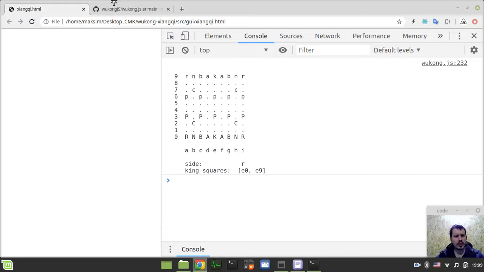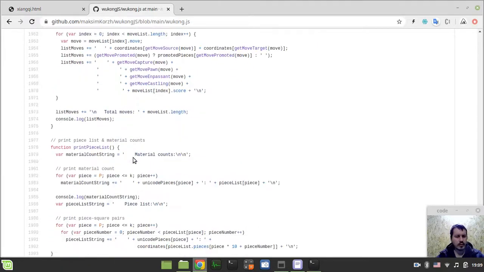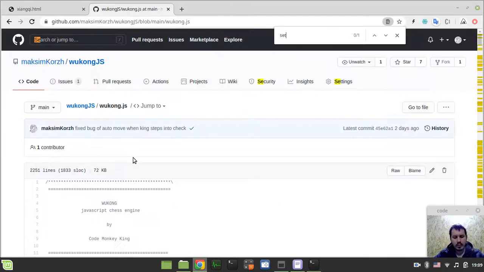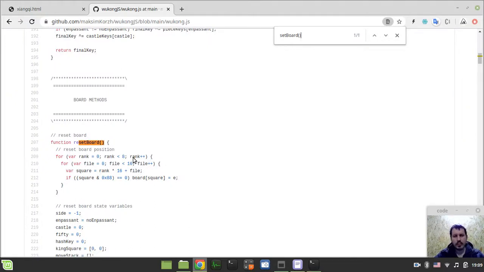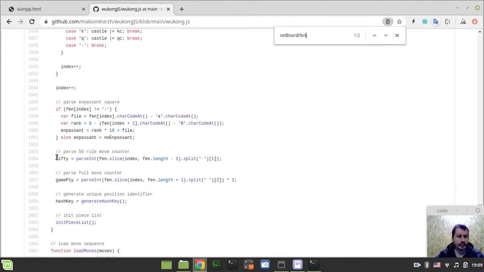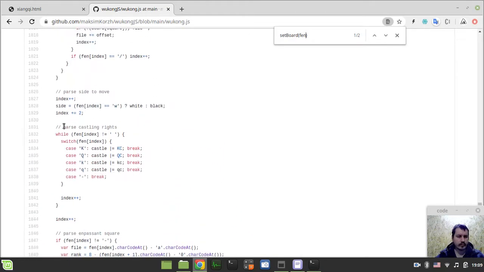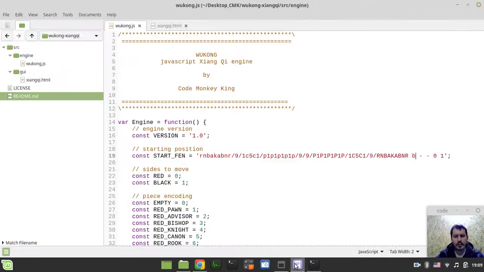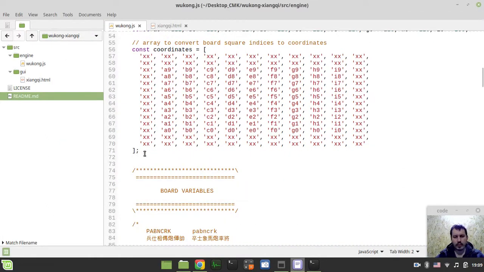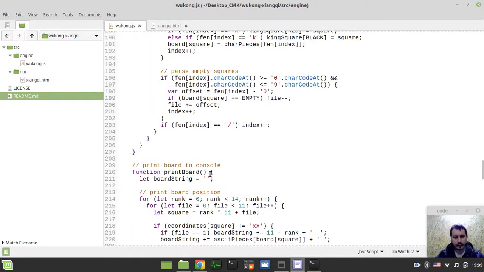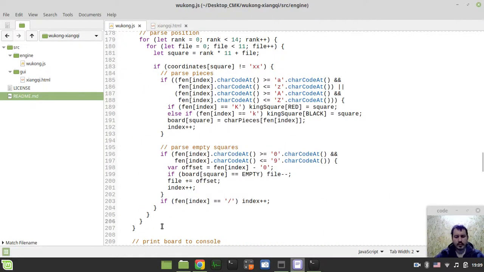Well, just to make 100% sure I don't miss anything, let me grab that part of code. So we need to skip the empty space after the very last character in the position, and then print board. Nope. Here.